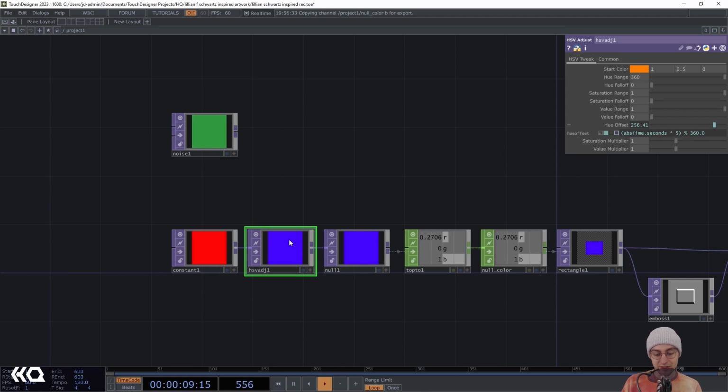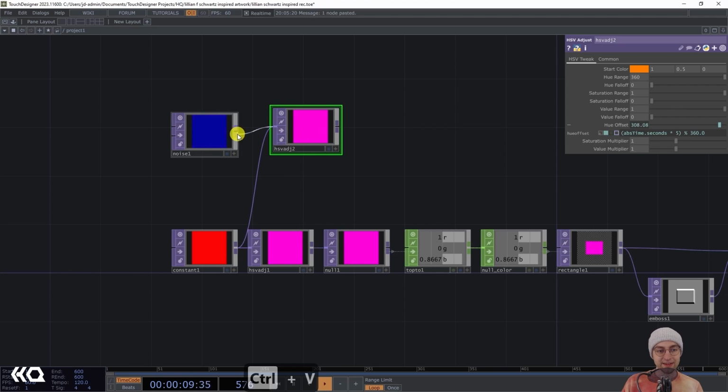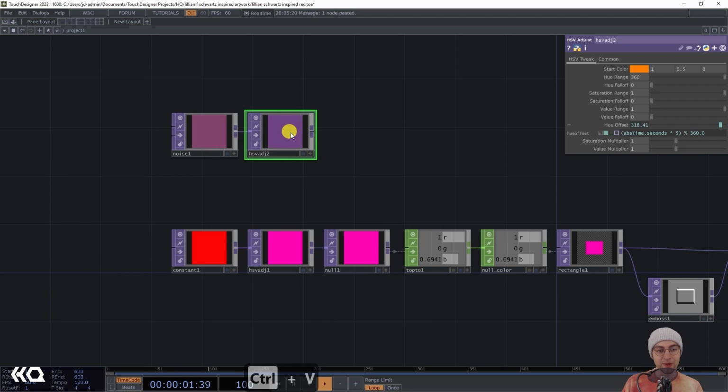So what I'm going to do actually is to copy the HSV adjust operator from before by clicking on it and then hitting Control C. And then I'll paste that and connect that to my noise instead of to the constant below. Now, in this case, I'm going to change my expression here. And instead of multiplying ABS time.seconds by 5, I'm just going to leave this at ABS time.seconds.